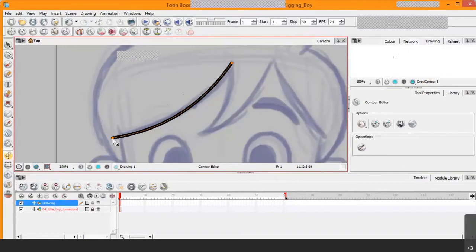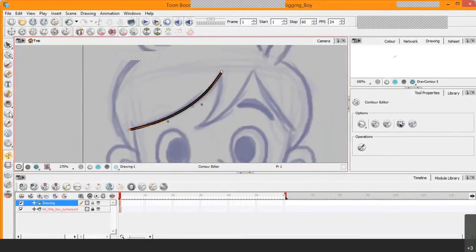What I can actually do, I can grab the edges of it and reposition it. You see these little handles right here? They're called Bezier Handles. And you can use these Bezier Handles to move them around to control the curvature of the line. But you have to click on the point right here. I'm just positioning this right here. All right, so we have that first line right there.